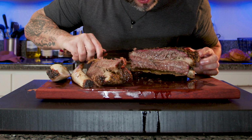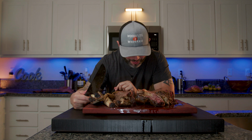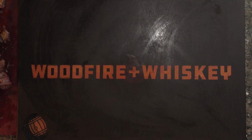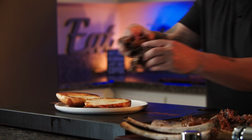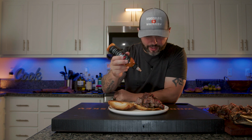Shout out to Nick over at the Meatery. Let's try these ribs. Beef ribs are the best bite in barbecue. You can't change my mind. AQ, run it back. Let's add a little dark side of the grill. Shout out to Mel.